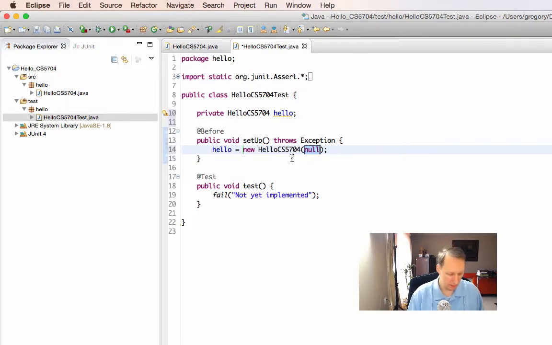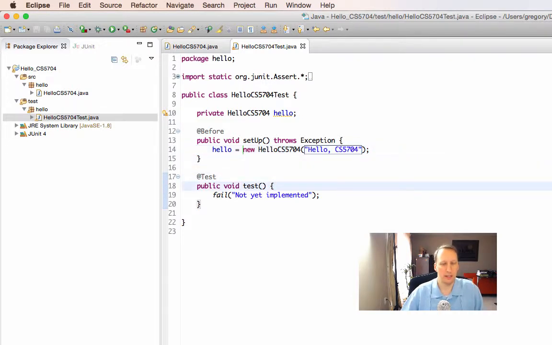It irritates me beyond words to have nulls in my program. So I'm going to put a string there. And my string is going to be hello CS5704. And I've got to put quotes. I'm going to save that.